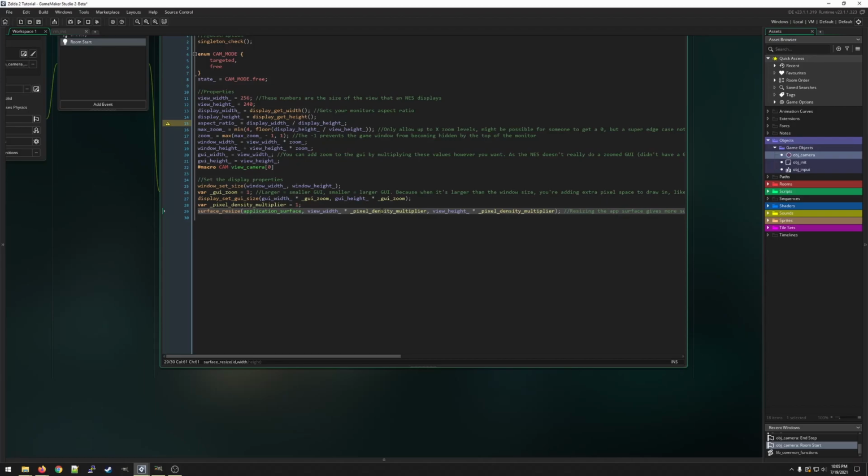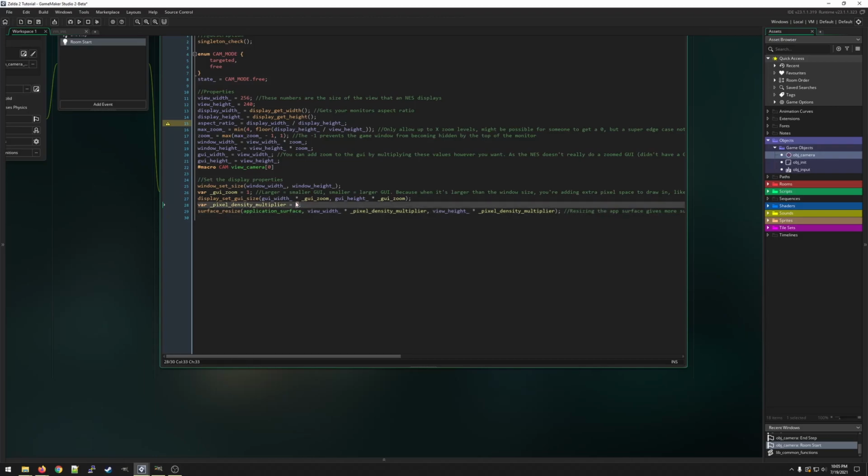But if you give your pixel density multiplier a 2, you now have 1-to-2. So 1 pixel is now broken up over a 2-by-2 area, so 4 pixels on the screen would represent 1 pixel, and you can do that however many times you like.